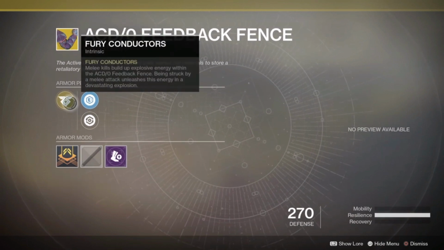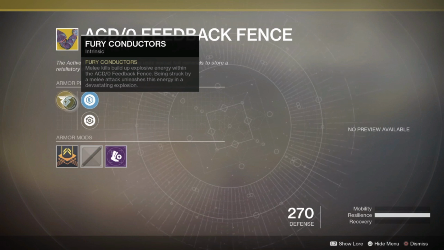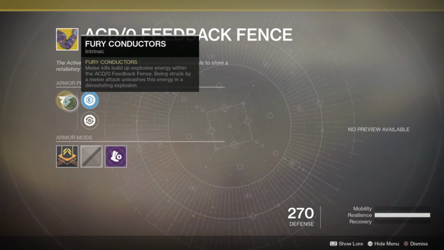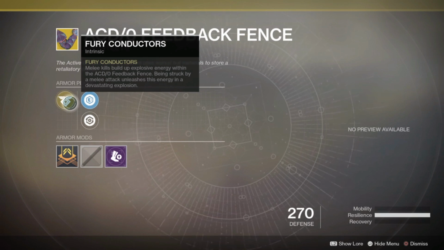Then we've got the Fury Conductors, the exotic intrinsic perk. Melee kills build up explosive energy within the ACD/0 Feedback Fence. Being struck by a melee attack unleashes this energy in a devastating explosion.